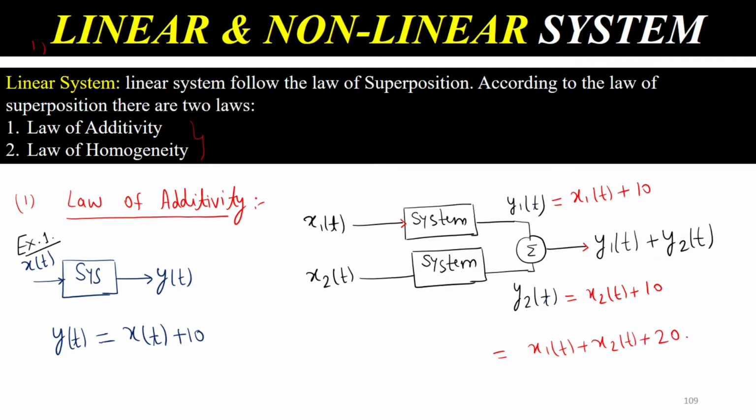For the law of additivity, you add the system's outputs at the output side, then you check the resultant output. You will add this summation at the input side. If you get the same response from the system, then you can say the system is following the law of additivity.